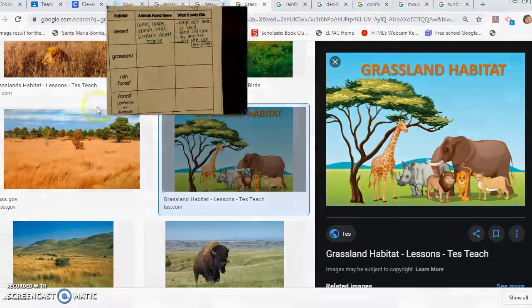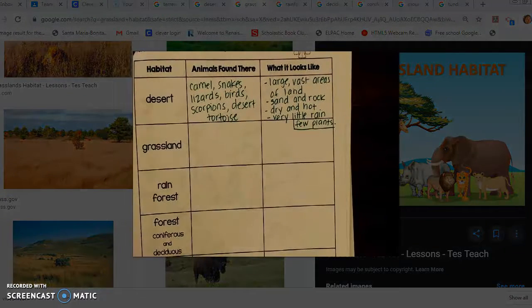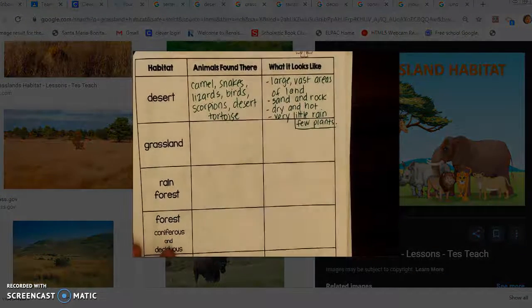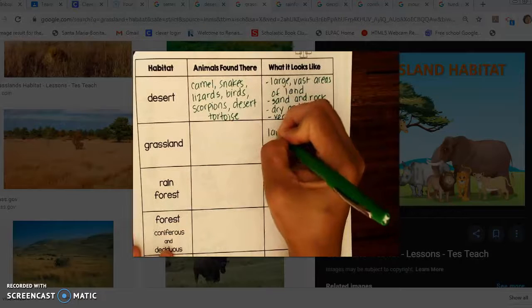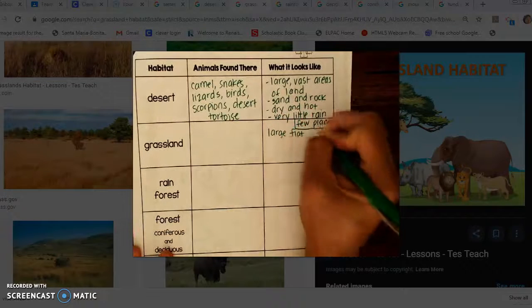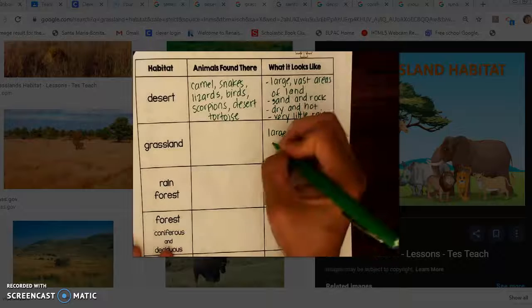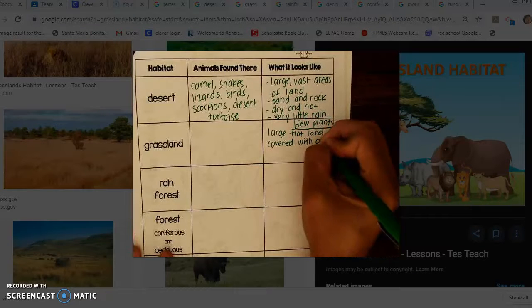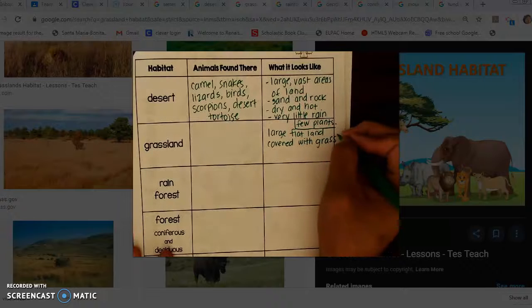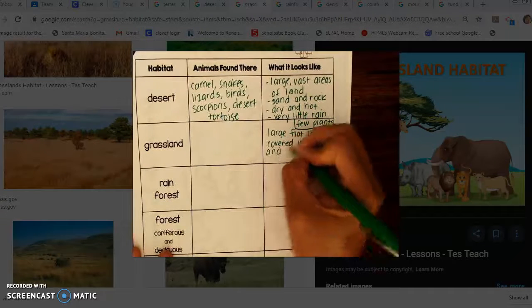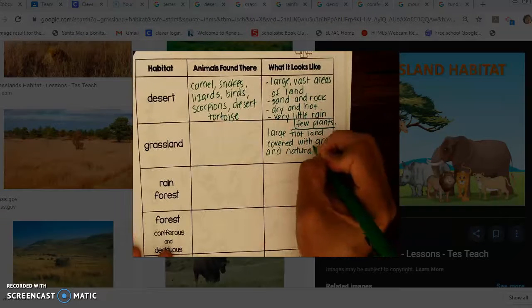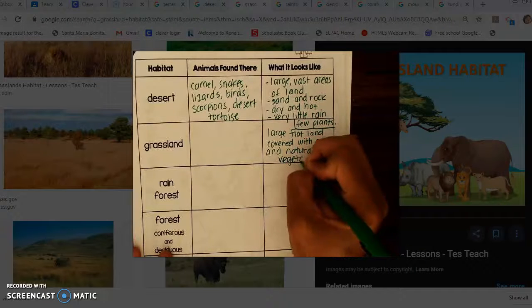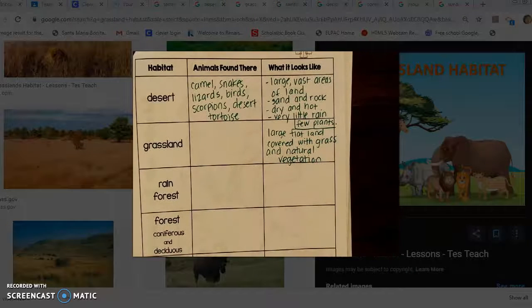So we know then, from just looking at these pictures, that a grassland is a large, flat land covered with grass and natural vegetation. And natural vegetation just means plants. Okay? Plants that nobody grew, right? So there's some trees, but not a lot. Pause the video if you need to.